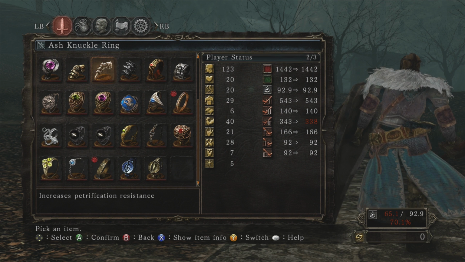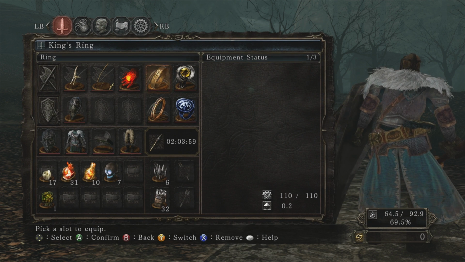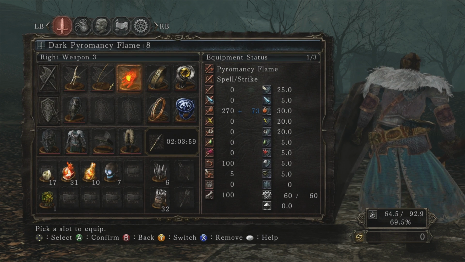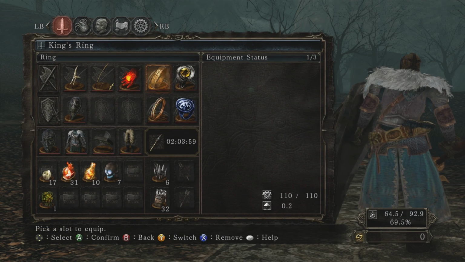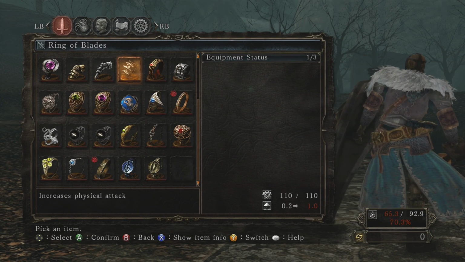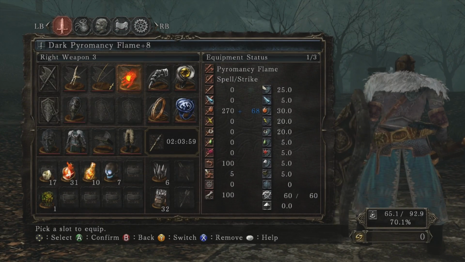Wait, I'm getting a damage boost? On something from my King's Ring? That's very weird to me. Only my right-handed third weapon, so it's a slight boost to pyromancy, apparently, wearing the King's Ring. That seems odd to me. That's what our health bar looks like. Maybe it makes you more hollowed, that ring. Anyhow, if we throw on the Ash Knuckle Ring, what does our health bar look like? It looks about the same. Anyhow, okay, so that's weird.